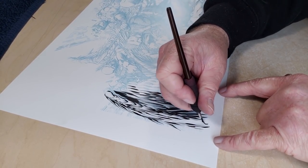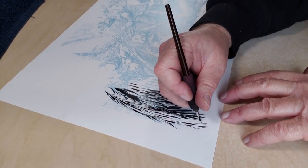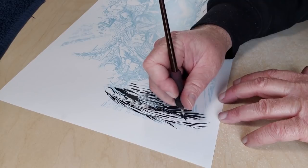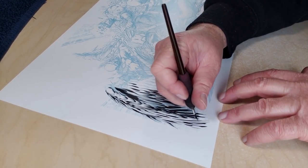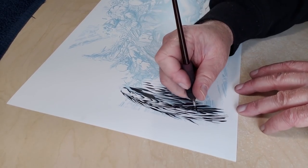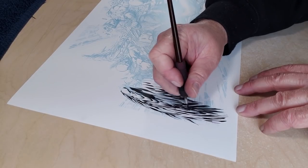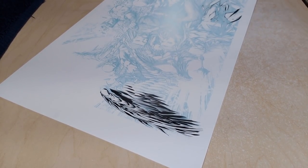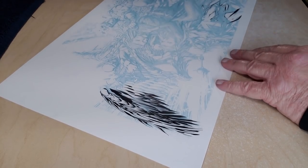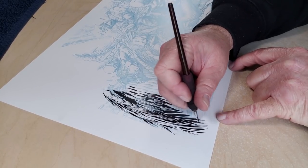It's pretty trippy watching this stuff back, because although I see myself ink every day, when I see it on video, it's a little different, and it makes me be more critical of what I do, too, so I've learned a decent amount. I got pretty strokey there, almost like a dry brush thing. It looked actually quite cool. Okay, so now I'm going to grab the toothbrush. I don't know. The toothbrush is coming any second.